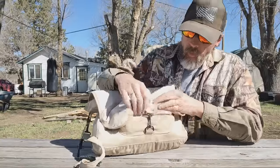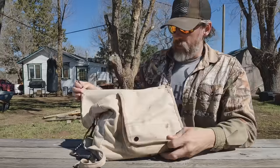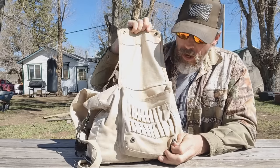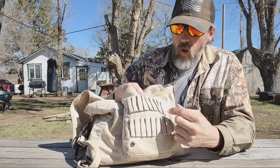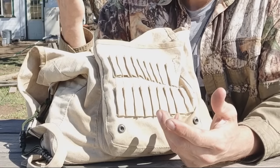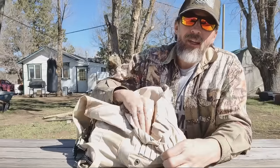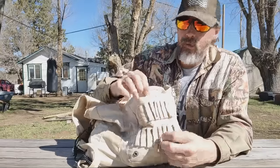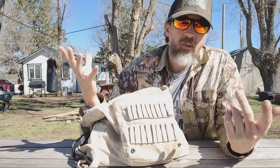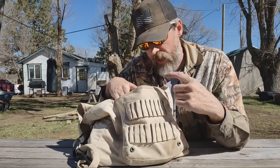Let's open the front flap, which actually latches down here on this ring. So what we have with this bag is a front flap here that has a separate pouch. And these cartridge loops are great for 30 caliber, especially a rimmed cartridge. So I've used these for 30-30. They fit and they're just great. Now the weight does kind of make the pouch do this kind of thing because it's not reinforced or anything. Just be aware if you want to get one of these. But it's been a safe way to carry them for me. I don't think I've ever lost a single cartridge carrying them with this bag like that.